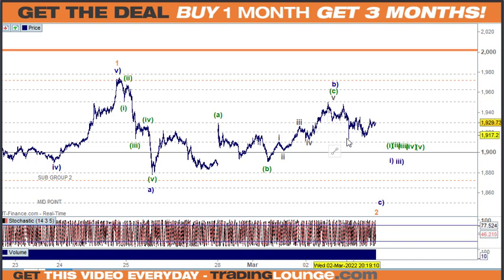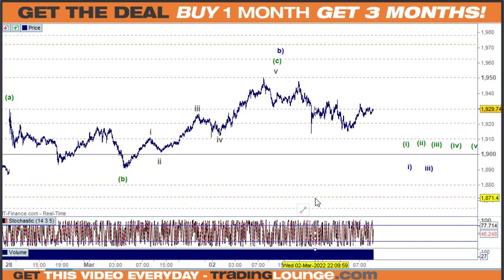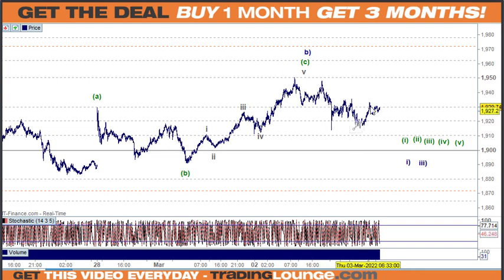Now we've got 1, 2, 3, 4, 5 here, so it looks like we're coming down here. Could we count this as bullish corrective? Yeah, well, there's overlapping wave structures, you could do that. This also looks quite bullish here. So if this was going to go down from here for wave C, we'd need to look at this as wave 1 here, wave 2 here, wave 3, 4, and 5 coming down here for this.